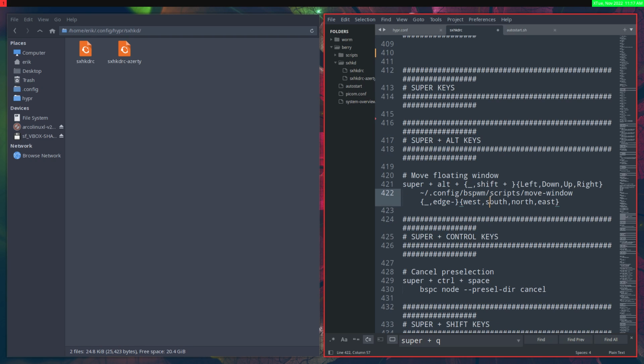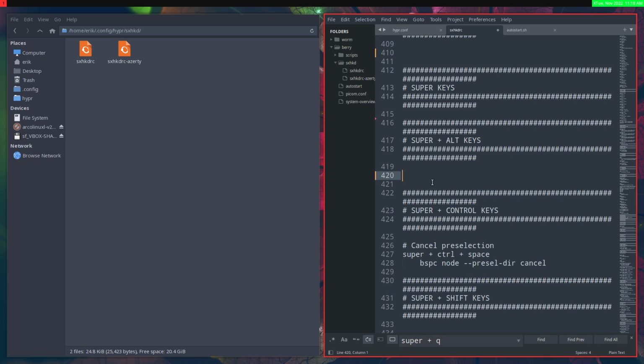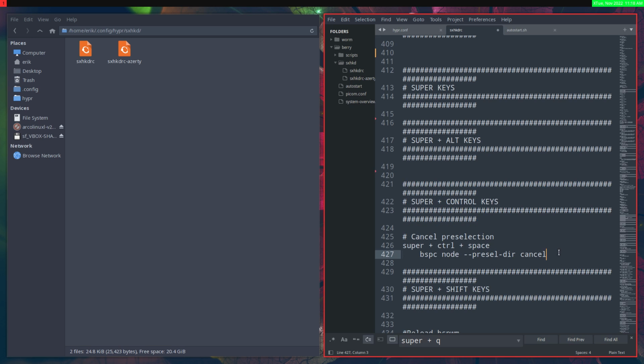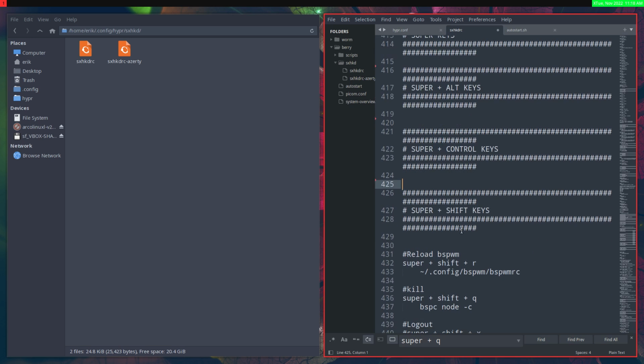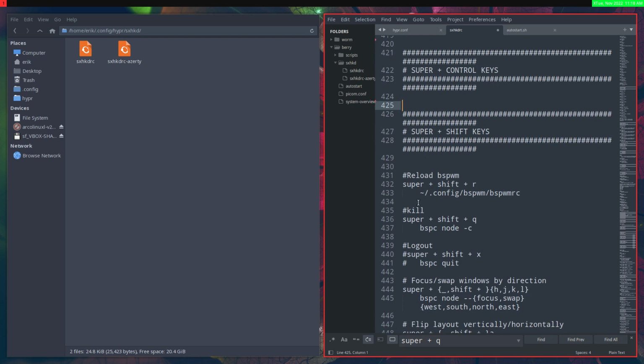Super Alt, move floating things. Nope. So I definitely would like to know how to reload hypr. So I don't know. Might be this. Might.